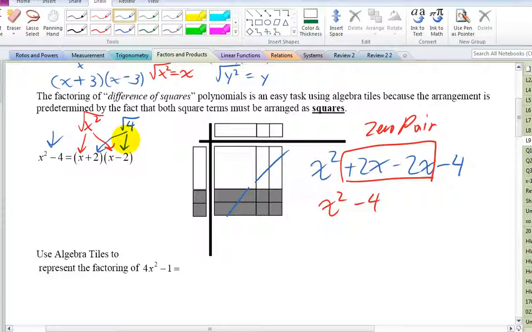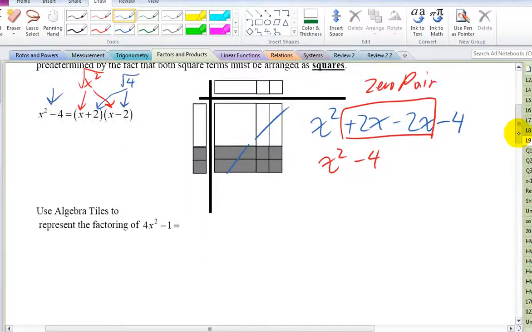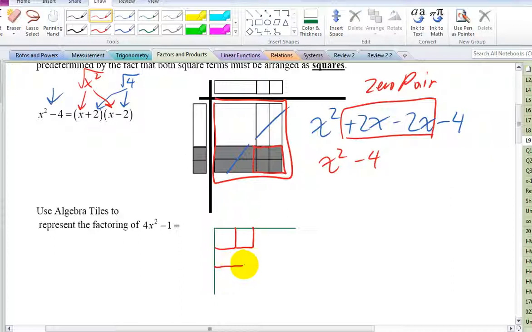Okay. So let's look at this next one. Let's draw it. Please arrange your tiles properly. We're looking for perfect squares. Notice in the above drawing, the ones tiles were a perfect square, and even the shape of the entire rectangle is a perfect square. So that means we have to have 4 squares here in this arrangement as a square, and our -1 goes here. It always must be a subtraction.